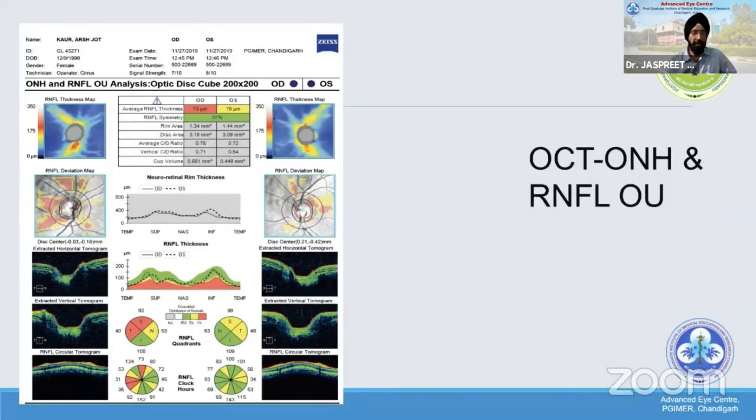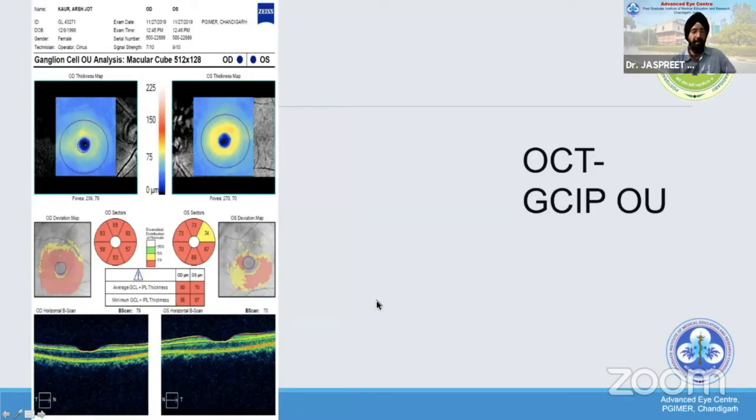The visual field is fairly fine. And when you do the OCT analysis for the RNFL, what you see is there is a loss in the right eye, whereas some loss in the left eye, the yellowish region. So with 6/6 vision, she's having RNFL loss. She has a disc pallor in this eye. And when you do the ganglion cell analysis, there it is. You have a loss in the right eye as well as the left eye. So her blurring of vision probably is just a subclinical attack.